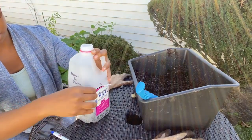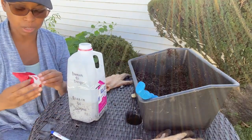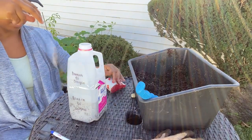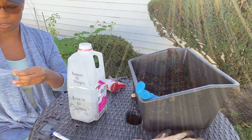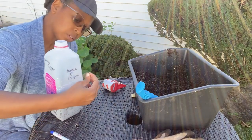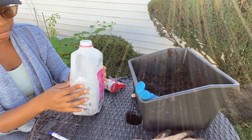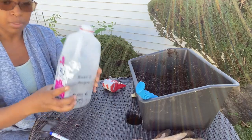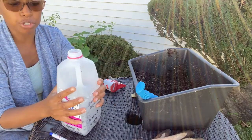And I just tape it around. And I'm gonna do just like one or two more wraps around with the tape. So you just want to make sure that it is sealed around the edges. So even though it has a little bit of opening like right here, just want to make sure it's sealed. And as you can see, it is moist, okay? And it's gonna keep that moisture in there.